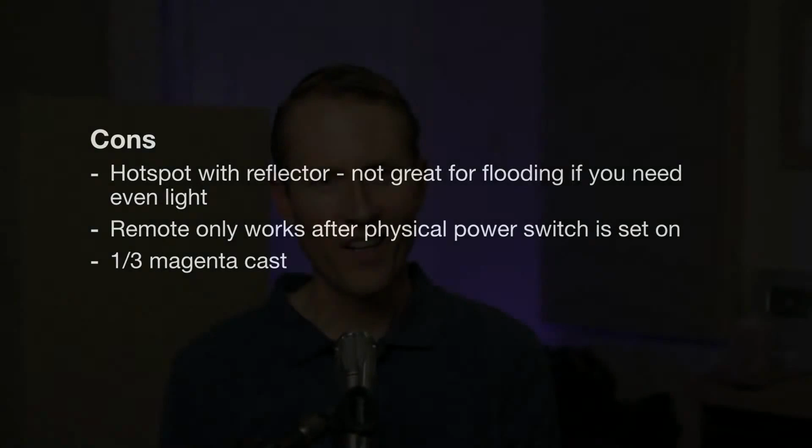All right. I think, did we cover everything? I think we covered everything. No. Let me show you the soft boxes.